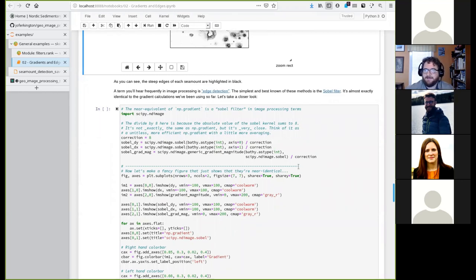The idea being it's very similar to a gradient, but it tries to correct for some of the little inherent things, since a gradient looks specifically in a single direction. A Sobel filter tries to be a little more uniform to round out things just to account for pixelation. So that's quite often why you'll see it used in image processing. A Sobel filter gives you a gradient, but it gives you a gradient that's a little more friendly for a lot of photograph type images. The difference is the values are significantly different.